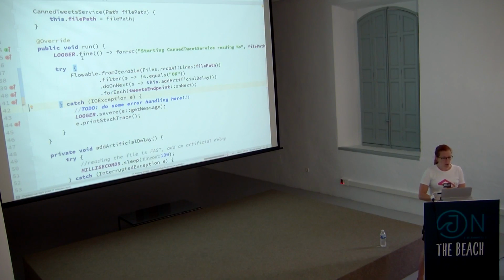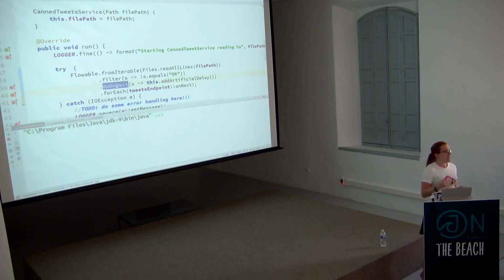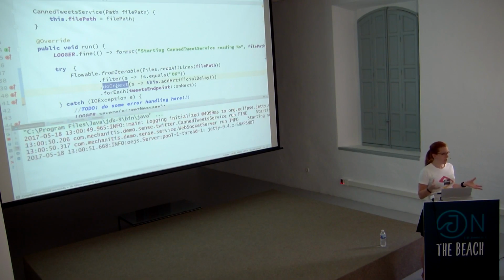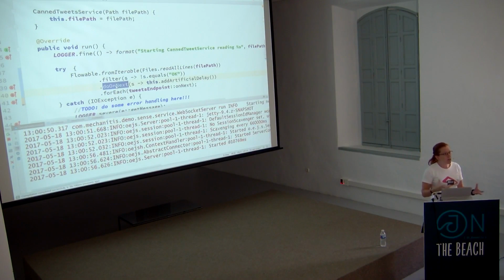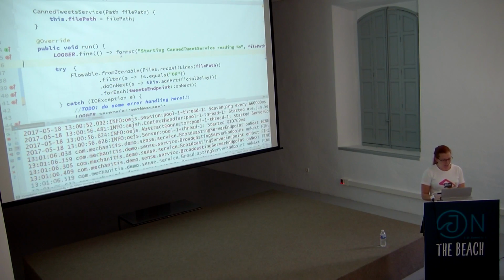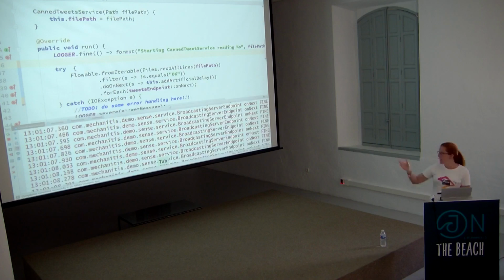So what we can do here, I was always a little bit uncomfortable with this doOnNext. What I'm doing for the purposes of the demo is inserting a 100 millisecond pause. That's part of my business logic, if you like, because for demo purposes I need it to not be insanely fast on the UI. So it's part of what I'm supposed to be doing, but it always felt like a bit of a hack. Well, it works. But with Reactive Streams I can do something a little bit different. So finally it gets up and running, and you can see this is working. It's doing what it was supposed to do.